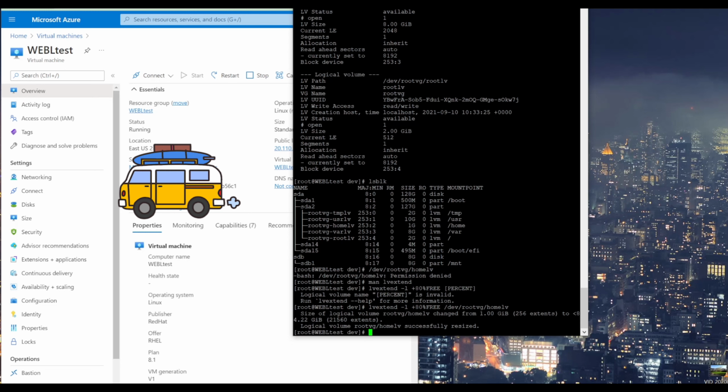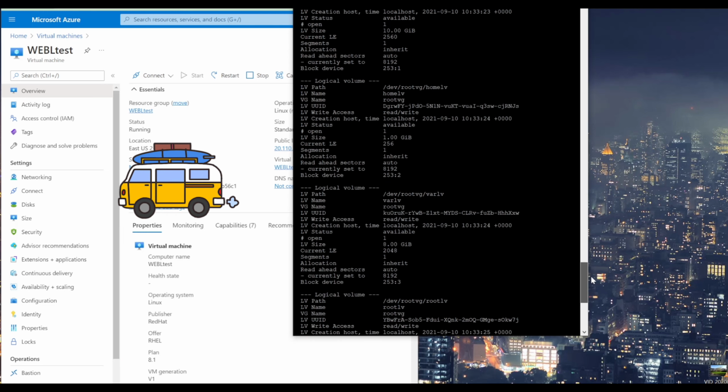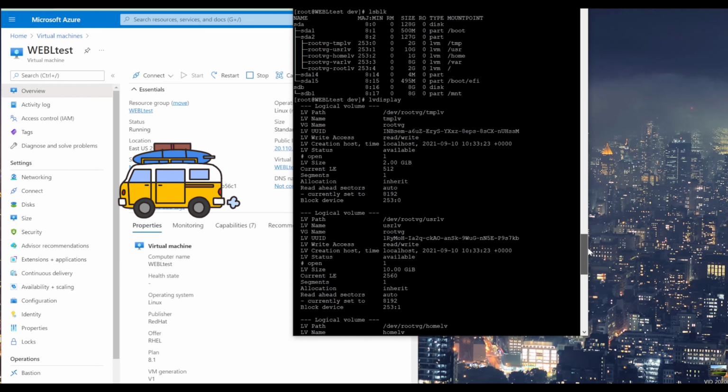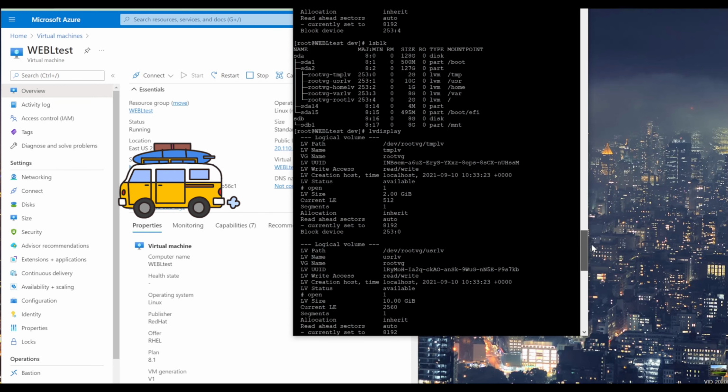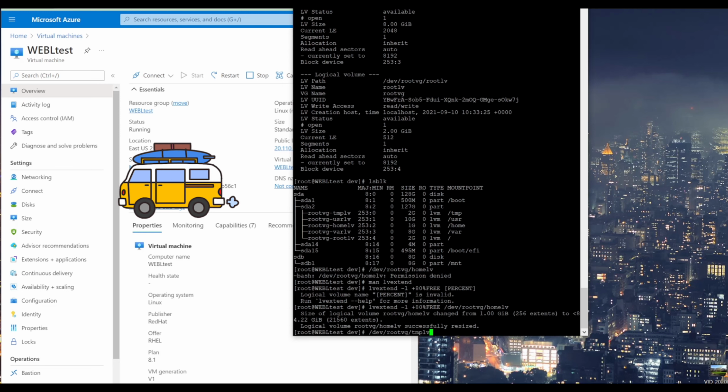Anyway, it doesn't matter. We still have another 20%, right? Remember, we want to go to the temp folder. So where is the temp? This is the LV path. You write this down. You right click and copy.